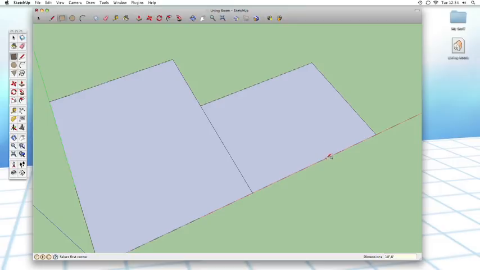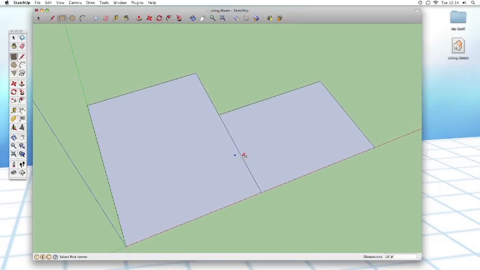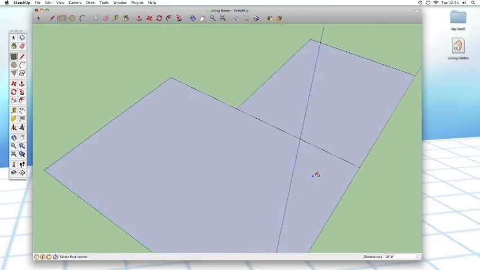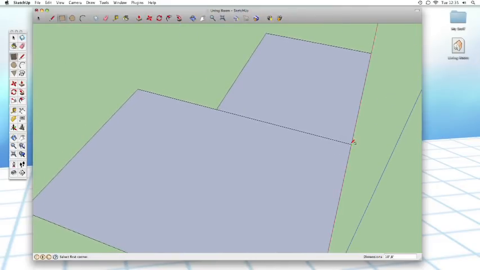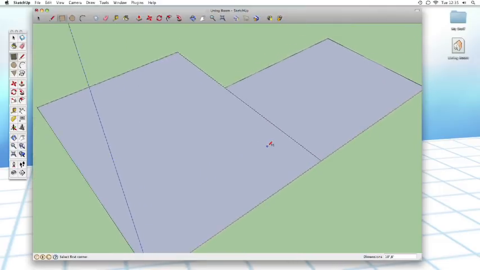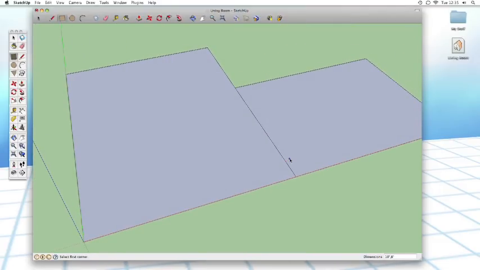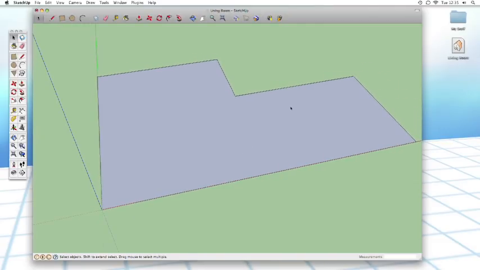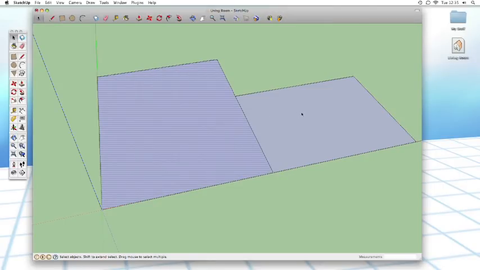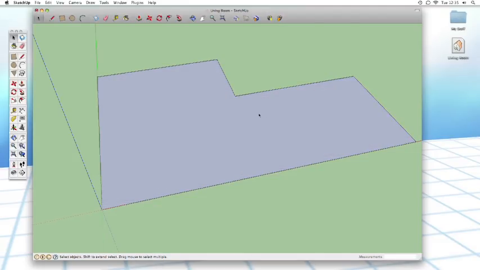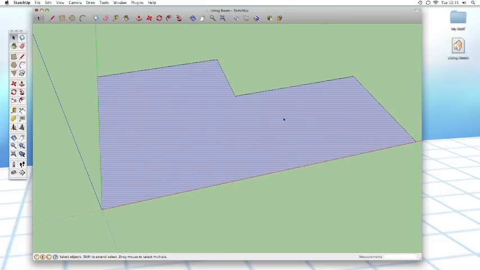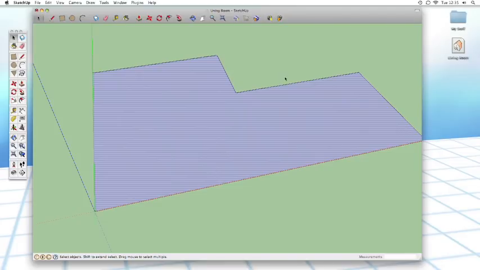There we go. Now, this is like my little floor plan, but the one problem with this is that we have this line right here. Because they're two separate rectangles, although they're connected, we've got this line splitting it up, and that looks a little bit weird. So we're going to switch to the selection tool, select that line, and delete it. Because this face is still surrounded on all edges, it basically just becomes one face without that line. If I undo that, you notice right now I click on this face, it selects that one. I click on this face, it selects that one. They're two separate ones, but once I delete this line, it's one solid face. That's just a really good idea to keep things clean and looking nice and natural.